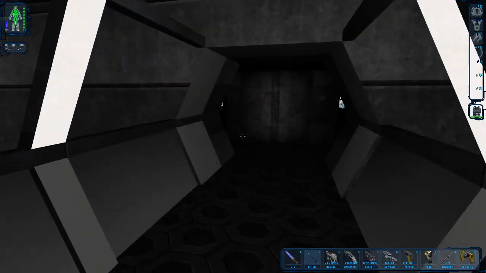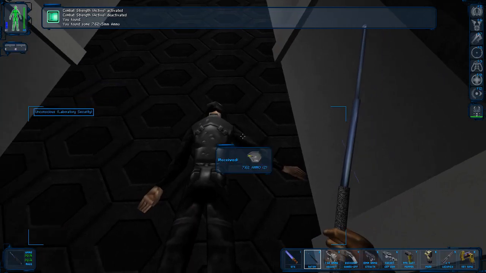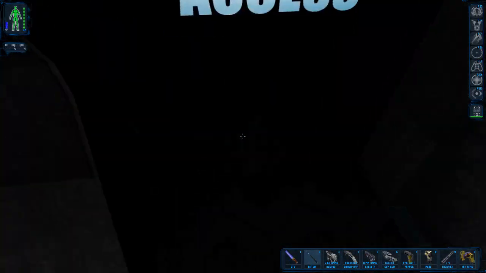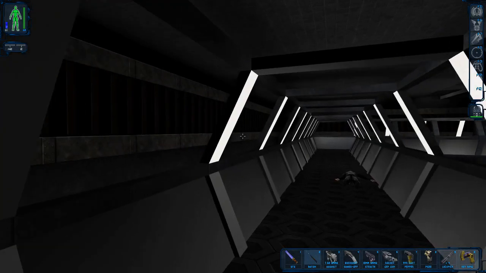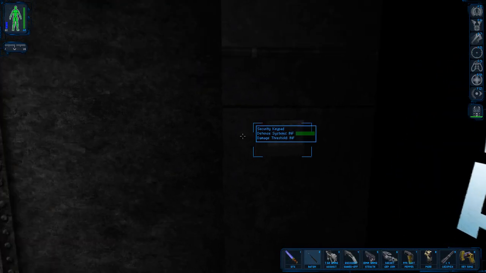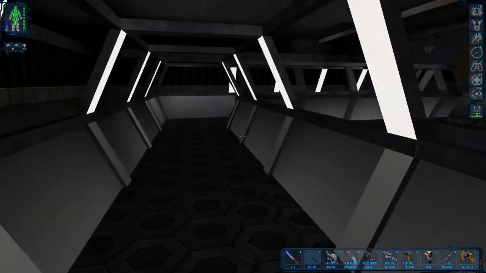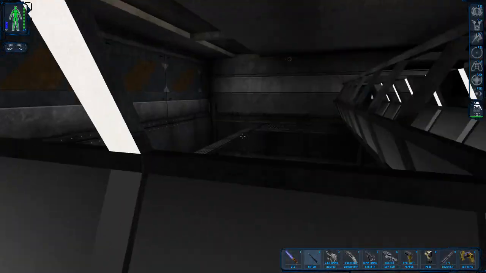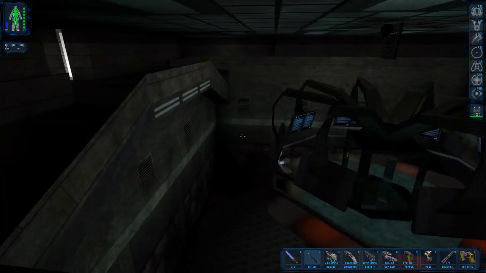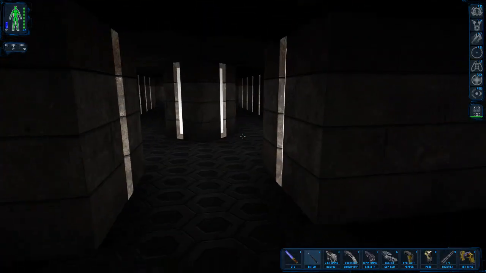Hello, friend. What? Who did I alert? I don't think I have the code to this. Okay. Well, they're all going to be hostile pretty soon anyway. After I activate this thing.